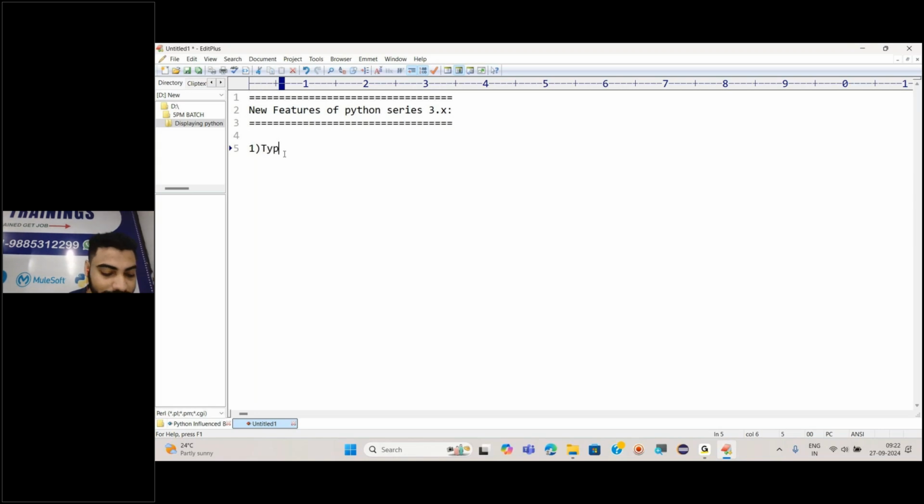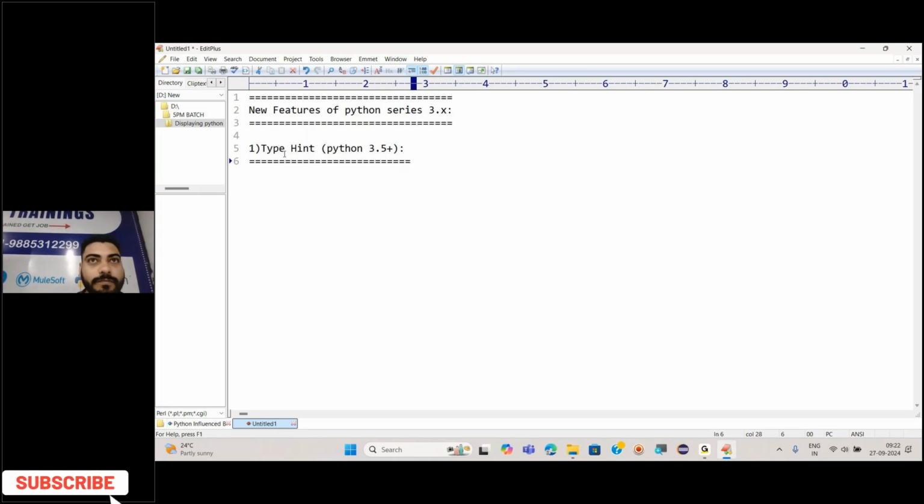Let's say first is type hint. Right. Okay, let me give you one more thing: it has been evolved or included in Python 3.5 plus version, so it can be used from there.